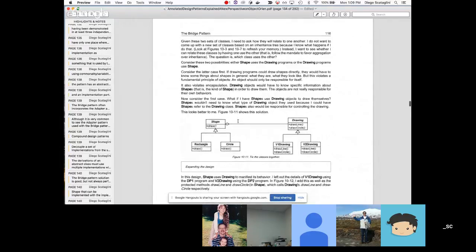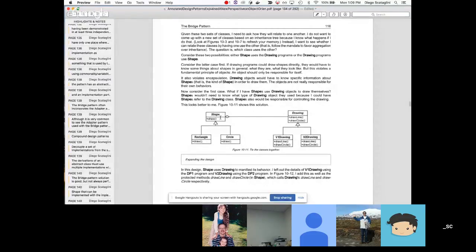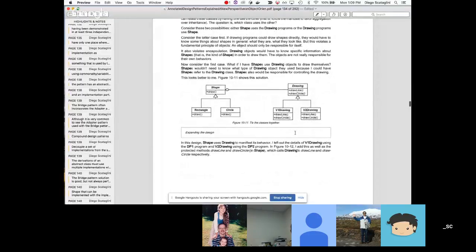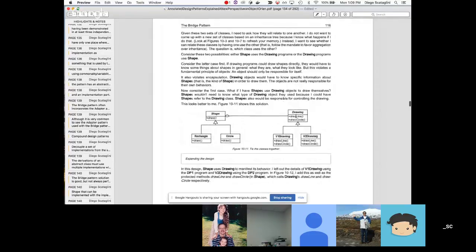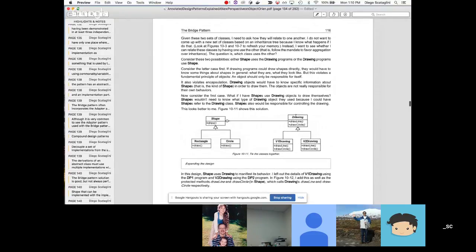And we said, well, if we use aggregation this way, we're going to know the shape has a drawing, right? So it actually uses a drawing. So shape uses drawing, and by doing that, we let me think about this.